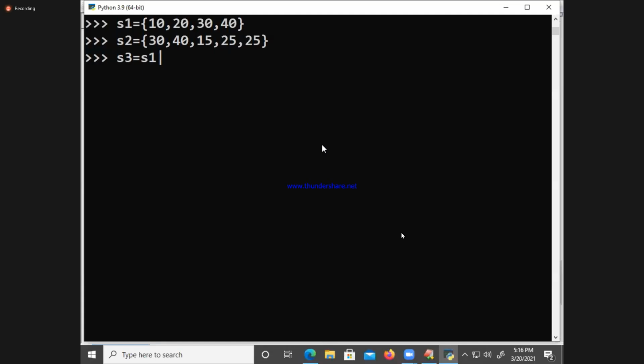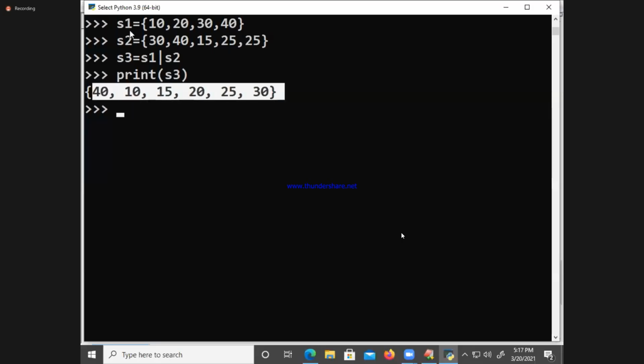What is that R? I will explain with the table. This bitwise operator R, I am using for what? Union operation. Real-time implementation of R is bitwise operator. R is for what? Union. So what is this now? S2. Print what? S3. What elements are coming? All the elements are coming from both S1 and S2.